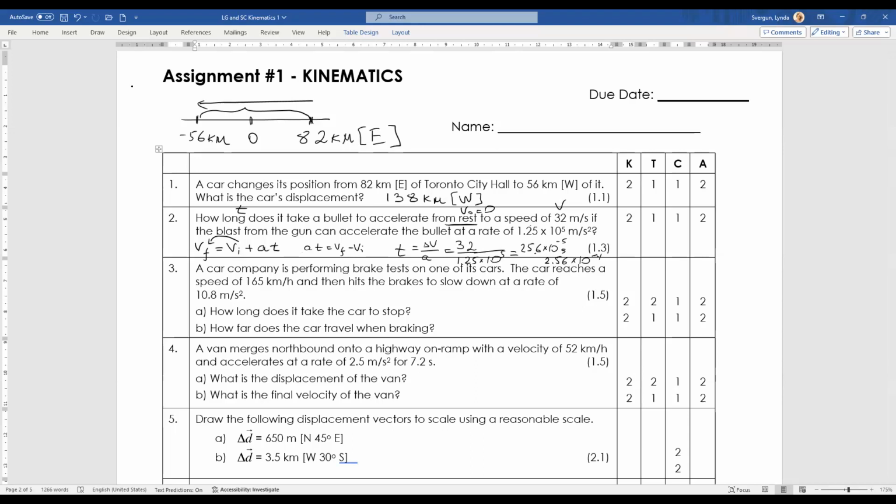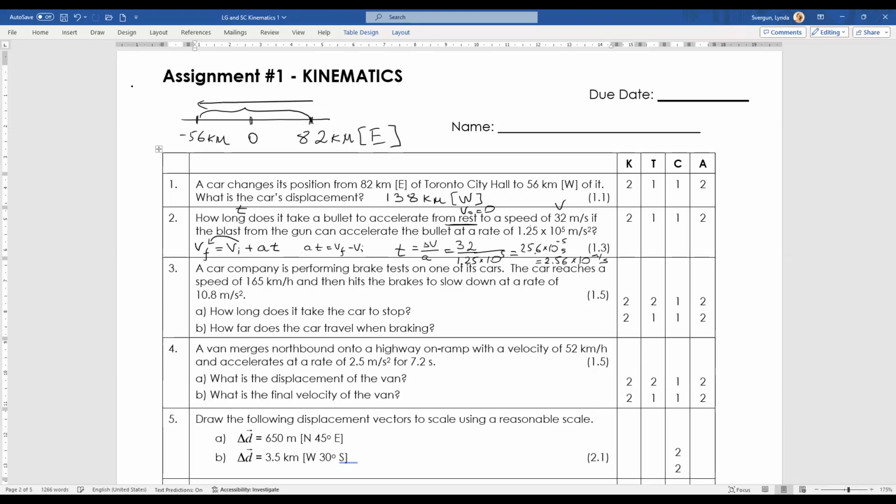No, it can be 56. 32 divided by 125 gives 25.6, and then you take the denominator's 10 to the power of negative 5 and put it on top, so it will have a negative sign. Now to write in scientific notation, you divide the base by 10, so you get 256, but for the second part you need to multiply by 10. So multiplying by 10 means the exponent will be -4 now.